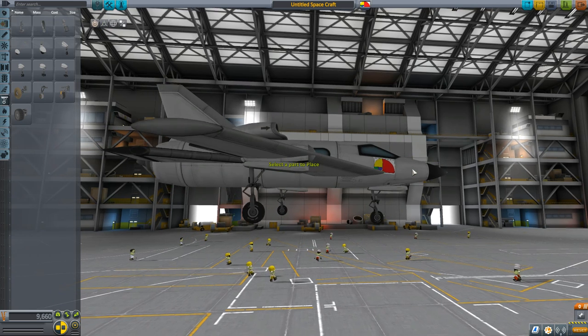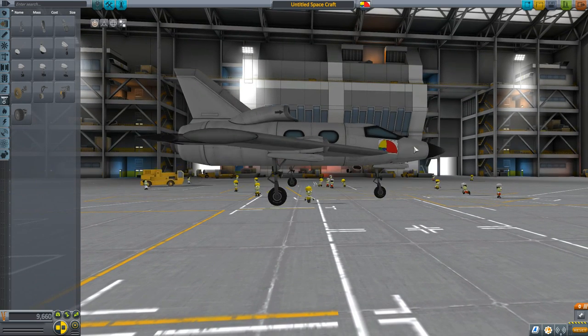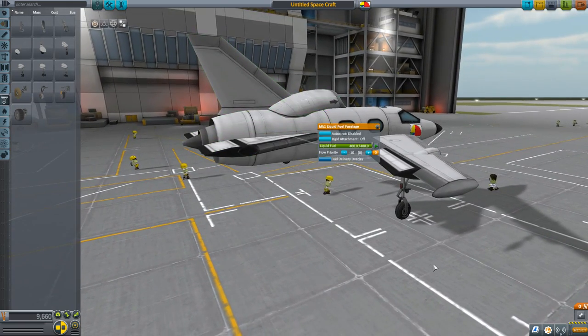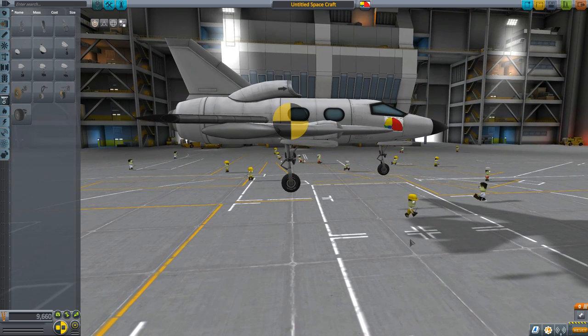Okay, let's see how that sits. Okay, still have that front wheel touching first, but it's not as extreme as it was before. All right, one last thing you want to look at. I was just thinking about this, looking at it from this angle.